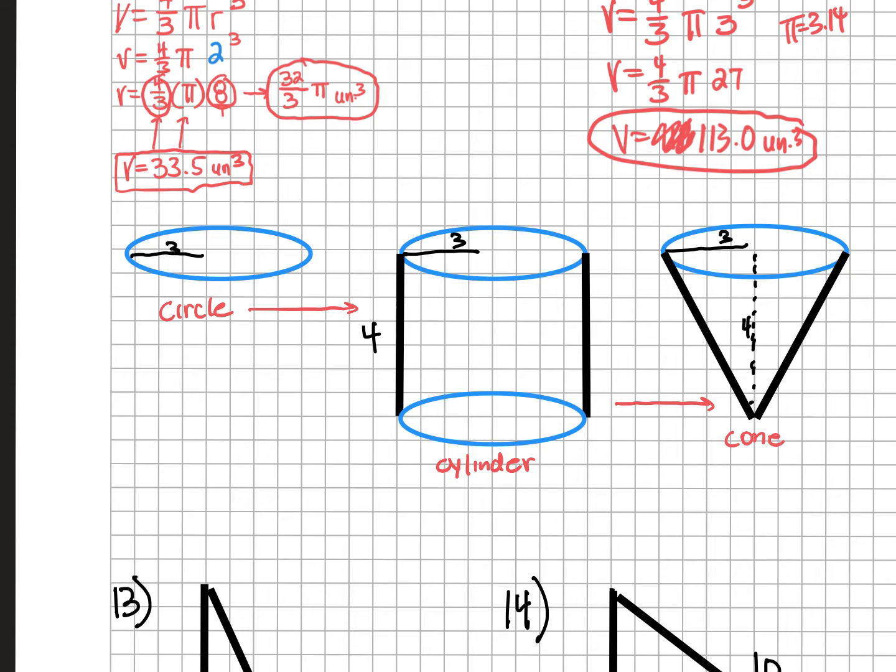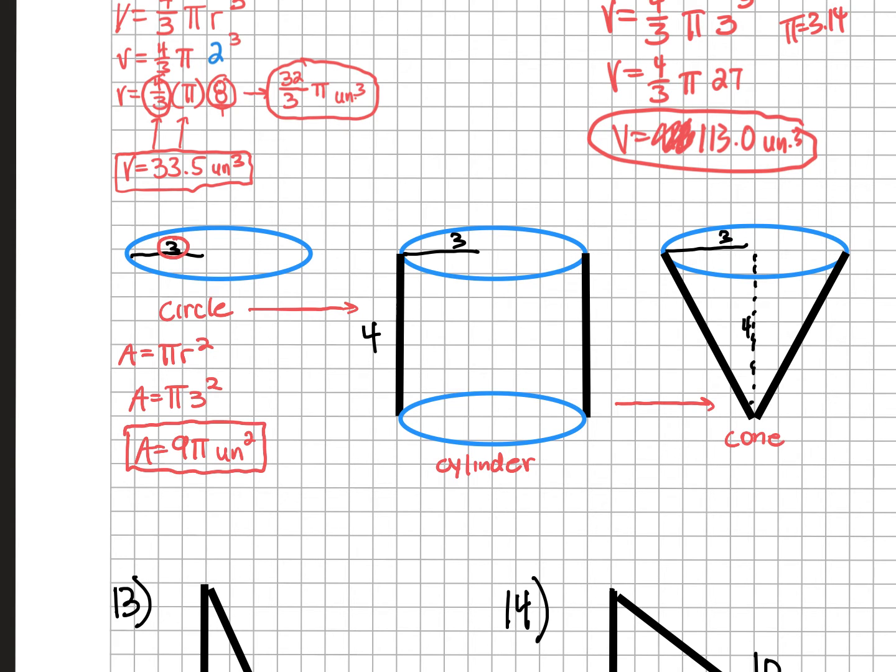So we'll use our circle shape, and to find the area of the circle, it's pi r squared. The radius is 3, that's hard to read, but 3. So area equals pi times 3 to the 2nd power. 3 to the 2nd power is 9, so area equals 9 pi units squared. All right, done with that one.